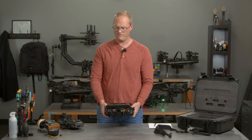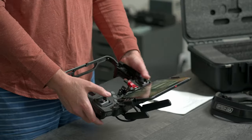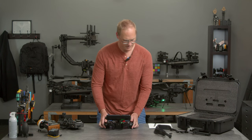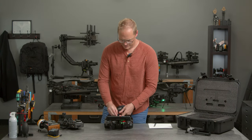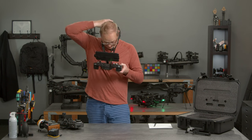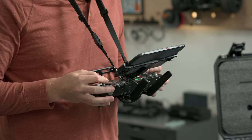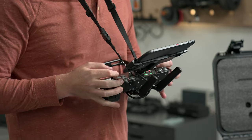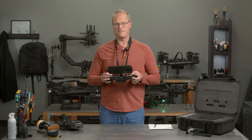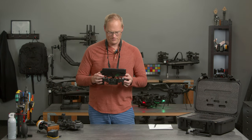This controller is set up so it can be comfortable for rookie thumb pilots. There's a lot of people that don't know how to fly properly and just fly with their thumbs — you can do that if you want. But if you are a precise pilot, you'll get set up like this, put the strap on, drink a latte or a flat white before you shoot, and then pinch the joysticks for maximum precision. When operating in this mode, you have good access to the top buttons, so you can do everything without ever taking hands off the sticks.